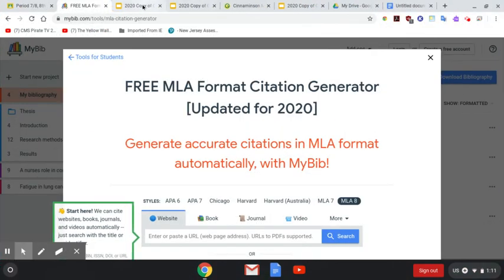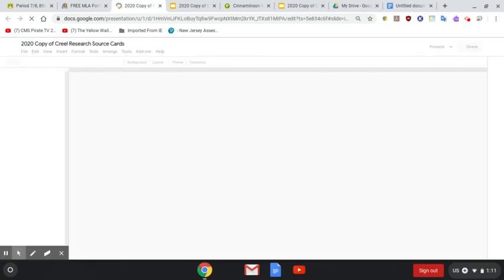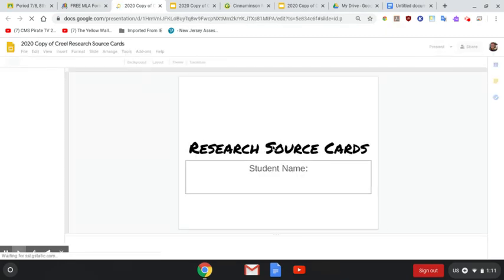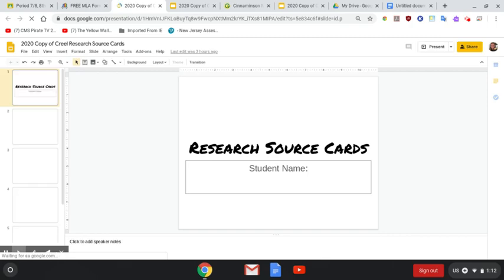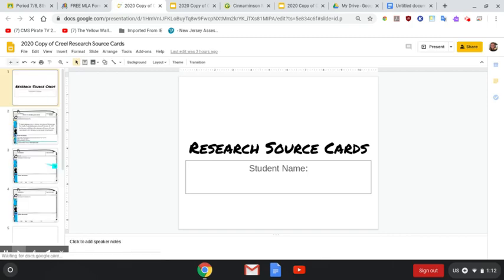It's also going to allow you to, which we'll talk about in our next little quick lesson video, complete your research source cards very, very easily. So use something that streamlines the process for you instead of trying to manually gather the information and then put it in there correctly, including the punctuation. That can get overwhelming very, very quickly.